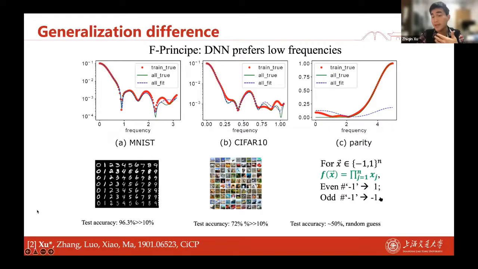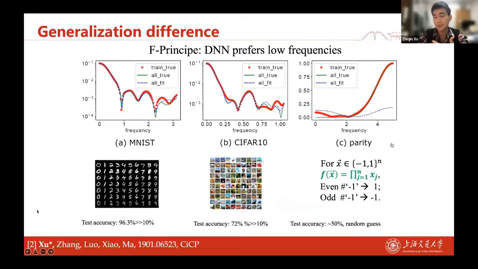In function, when we change the input, the output will have a significant change. So it is a high frequency function. In such a case, the neural network will capture a false low frequency due to the sampling and will have a very small portion of high frequency. So the finally learned function, the blue curve, is very different from the target function. So in this case, the neural network has no generalization ability.